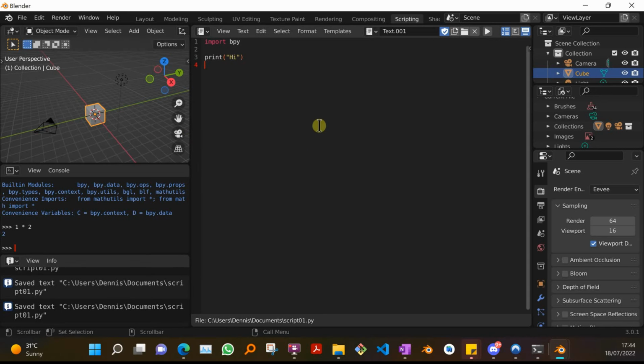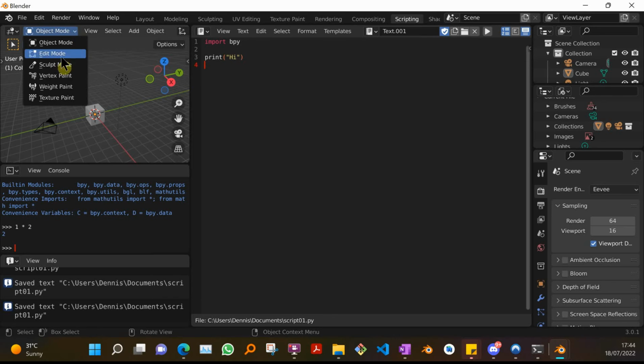So if we start to get into that then, and quite heavily actually, the first thing I want to do is to programmatically set object or edit mode.